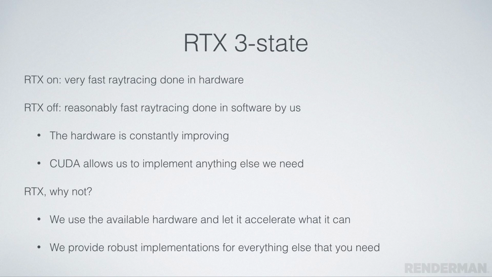XPU uses RTX, if available, to compute the portion of the scene data that RTX can accelerate. For example, polygons. Everything else is done in CUDA through our robust algorithms. And this is completely transparent to our users. And this is good. If you think about it, it means that you can upgrade your GPUs mid-production and benefit from the improved new hardware without having any effect on the quality and the look. You can submit your rendering to the cloud where you might not have any idea which type of GPU you might get.